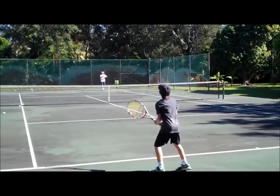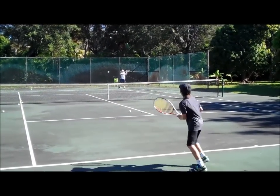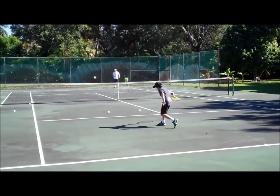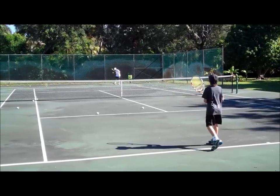Try again, Christopher, go cross court, consistent. There you go. As soon as you can, change down the line with the slice. Try again. I like it. Great. Go cross court first. And then change down the line.